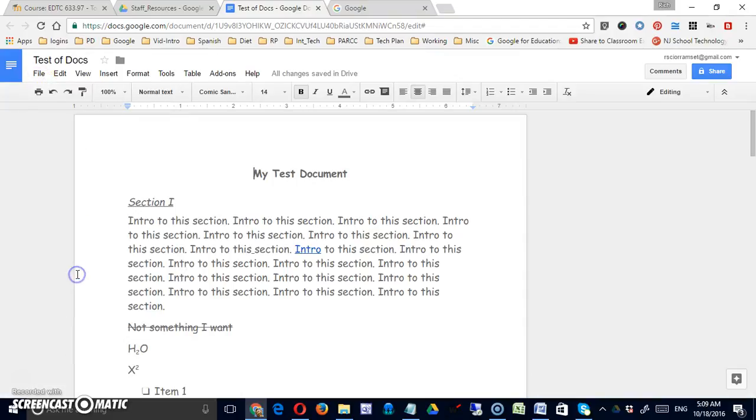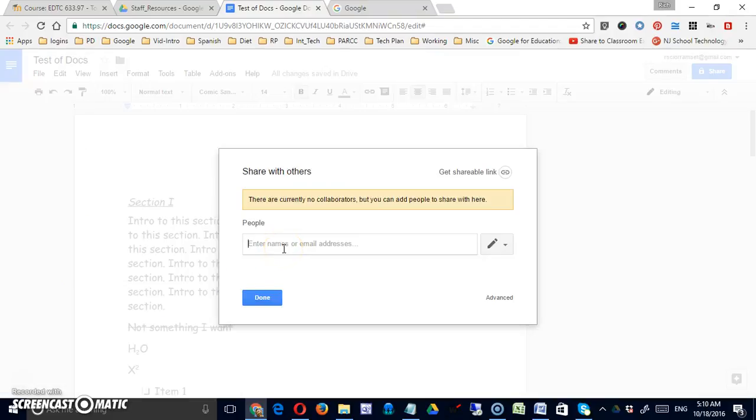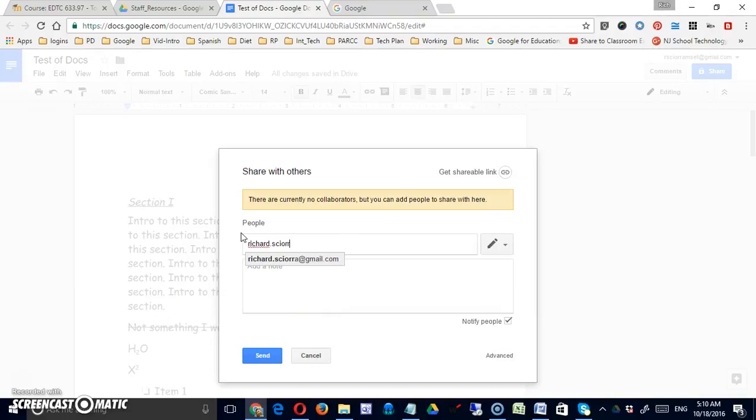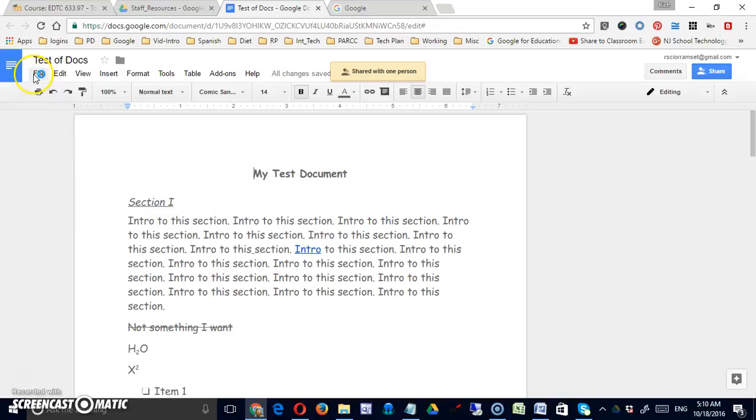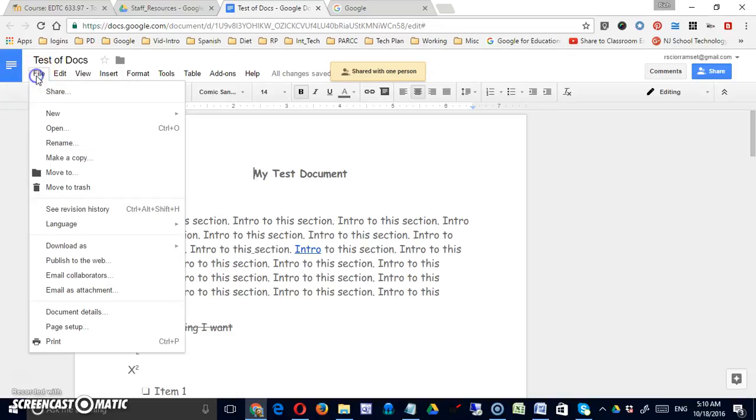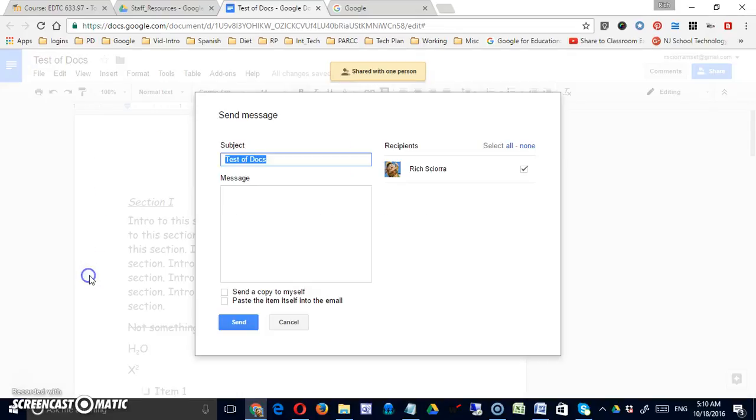You can email collaborators. You can see that I haven't shared this document with anybody, so I'll do that now. Okay, so I've now shared it with someone. And when I do that, it's going to just open up a window where I can quickly email those people that are collaborating on this document.